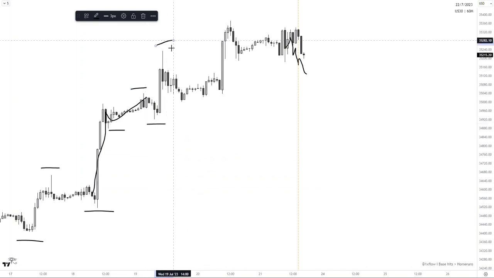Meaning we saw that break of structure to the upside, price came back down into that area of fair value. We get a mitigation, we get that liquidation, and then we get price to move up. It creates a higher low, and then here's our higher high. So now we have that creation of new demand, right? That tells us if price comes back into this candle before candle now, our area of demand, we can look to take it to the upside, right? And Wednesday and then Thursday is going to be a continuation again.